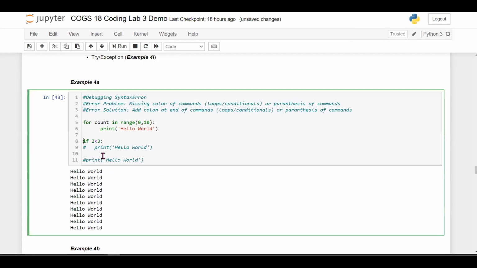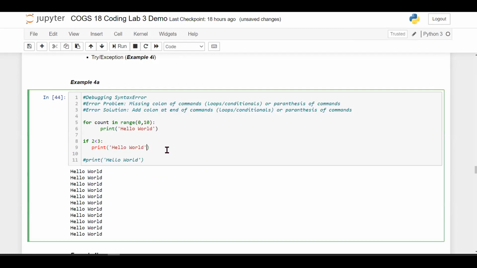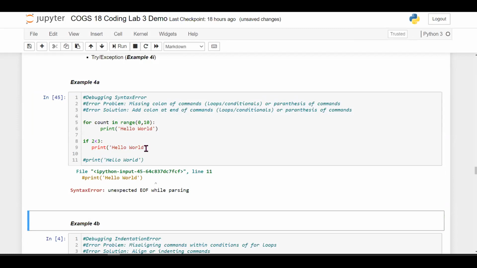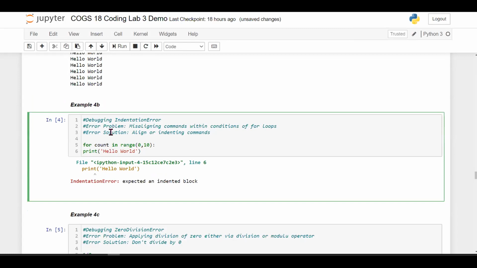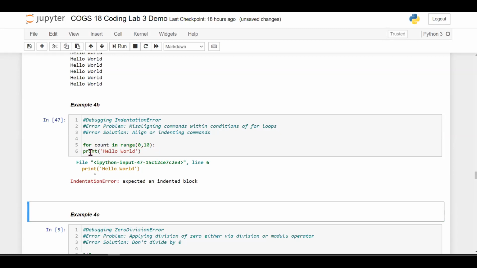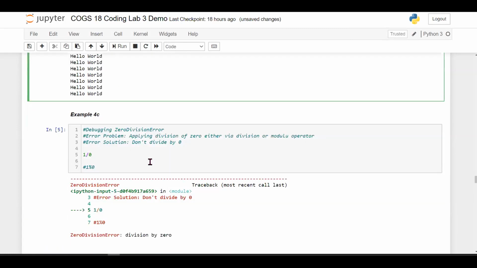And then another one is maybe if you're missing a parenthesis. Let's see this one. When you want to fix it, just add in the parenthesis. And another one is an indentation error. You've seen this a lot, and this is why we're trying to remind you to always know how to align your commands. How you would do this is you just either space or tab until you get something, and then there you go, there's no error.